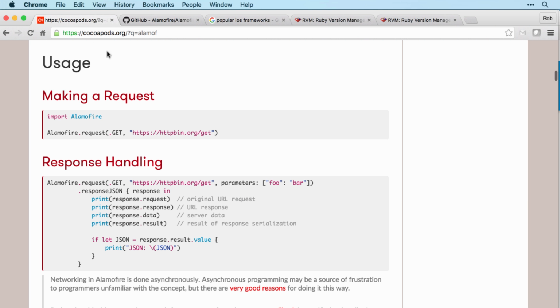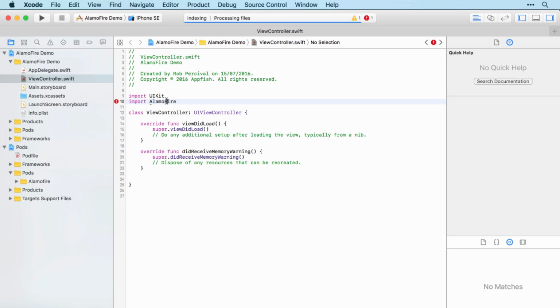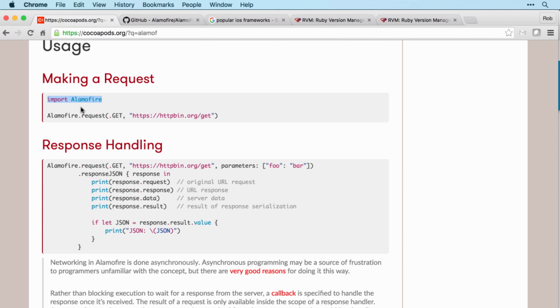And then just seeing very quickly how we would use that over in ViewController.swift. If we go back to our guide on cocoapods.org, you can see we can use import Alamofire. So import Alamofire. And unfortunately here we do get an error because it looks like Alamofire is not yet compatible with Swift 3. But if and when it is, then this will be successful and we could start using the code here, for example, to get some JSON and then process it.